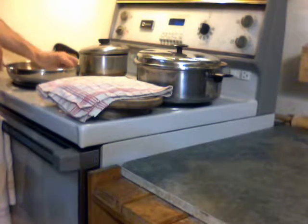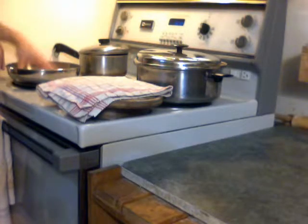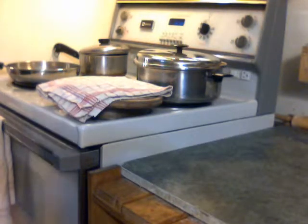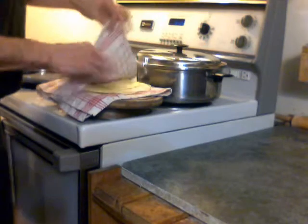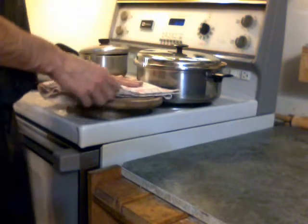Oh, see, it's already moving around in here, it's not stuck anymore. Done. Now, shutting off the oven, got more time, there's way more time than I'm going to need in there. Alright, so you can see I just made all of these up here.